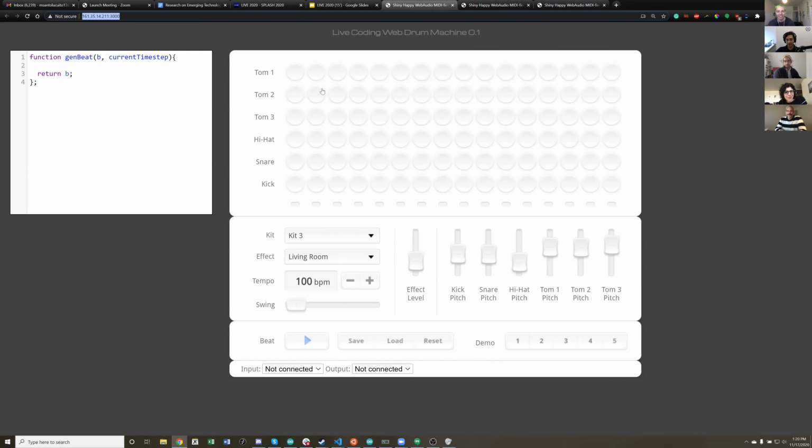This is a virtual drum machine, but typically these come as hardware. Musicians will have a drum machine box, and they can type in their drum pattern by turning buttons on and off, but also they can play the drum pattern by smashing the buttons on the drum machine. So what I'd really like to look into next, and it's more of an engineering problem, is how do we connect this virtual interface to the physical interface and start to bridge the gap not only between the code and the output, but also the physical interaction of building that code.